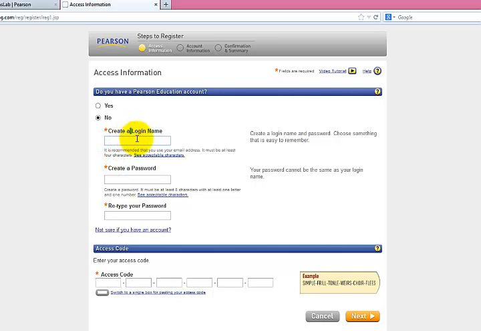We will select a unique login name and a password that is at least 8 characters long with 1 letter and 1 number.